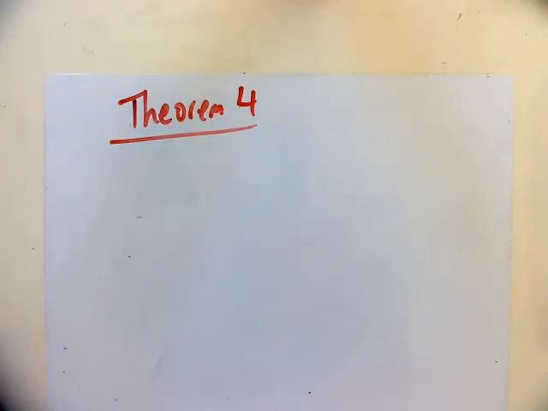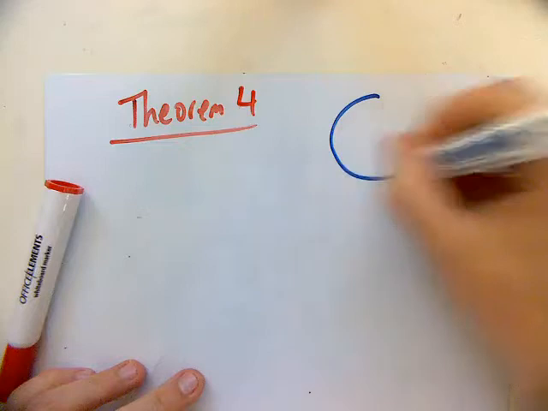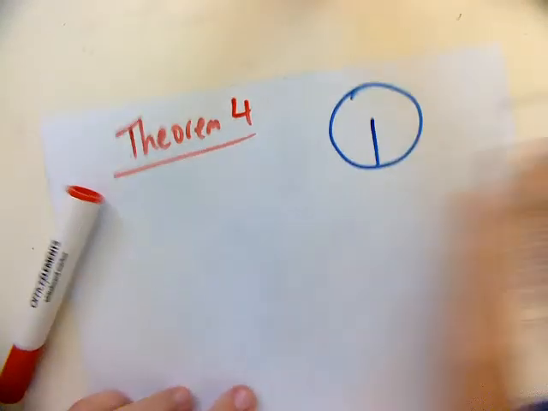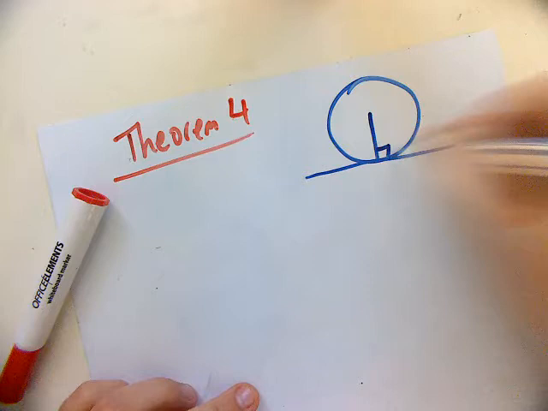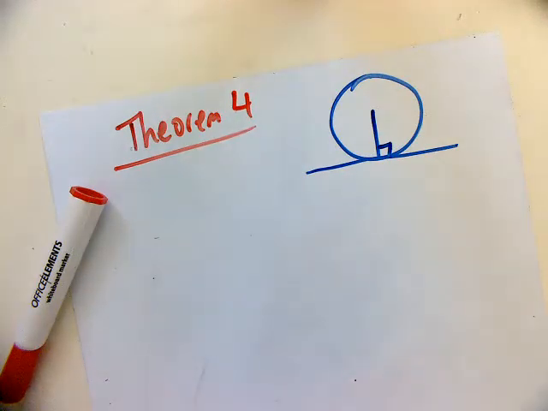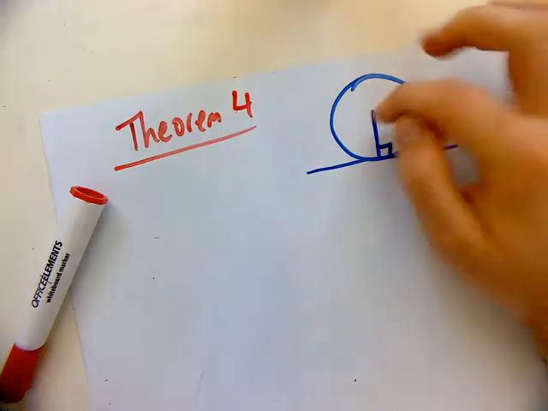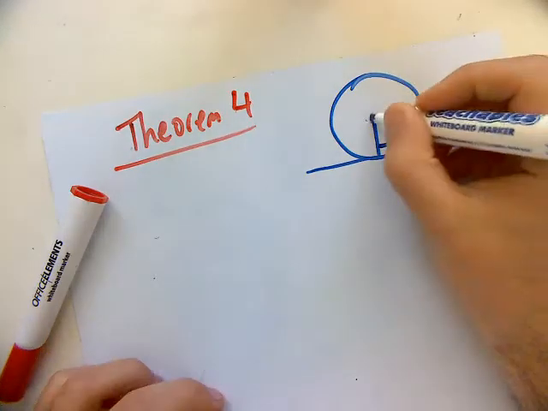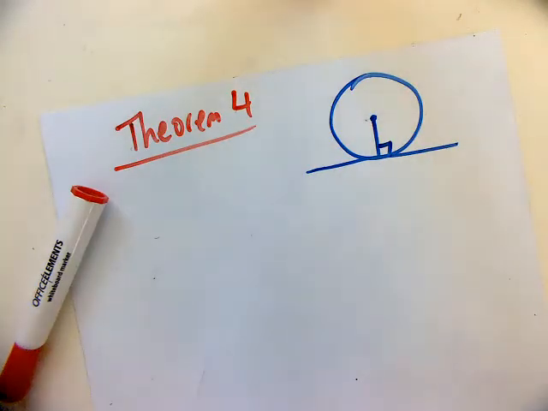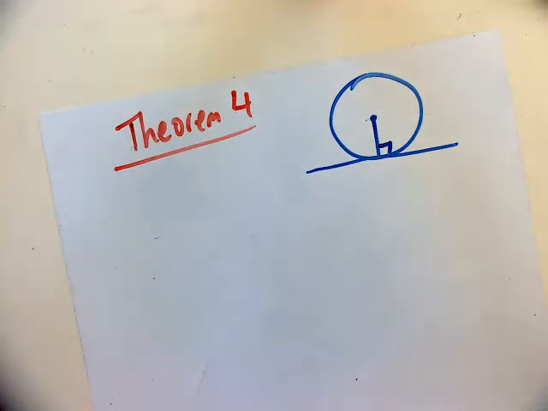looking at right angles, but here's the code for theorem 4, now we're going to start using tangents. So theorem 4 just says that if a radius is drawn to any point on the circumference, so a radius, this is coming to the origin, okay, so it's a radius drawn at any point on the circumference, and a tangent is drawn, so a tangent is a line that runs on the external side of the circumference, but only hits at one point, at the same point, then the radius will be perpendicular to the tangent, so at a right angle.